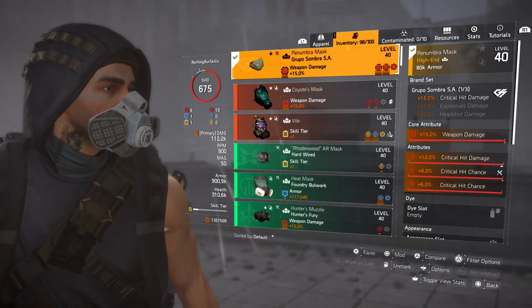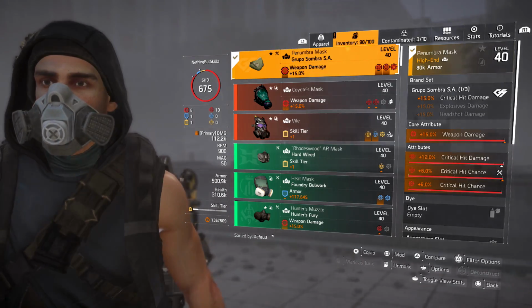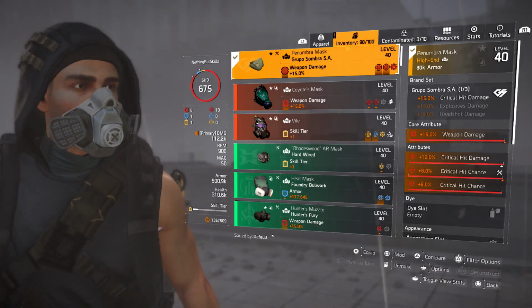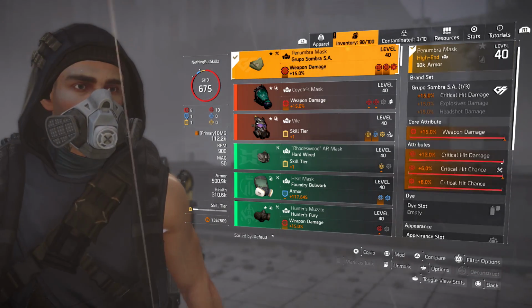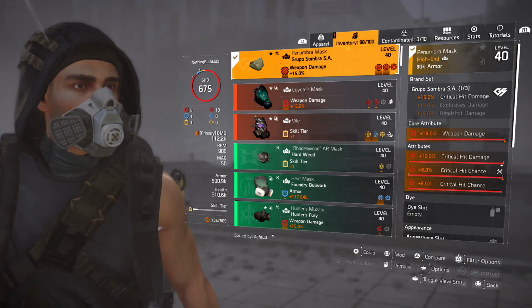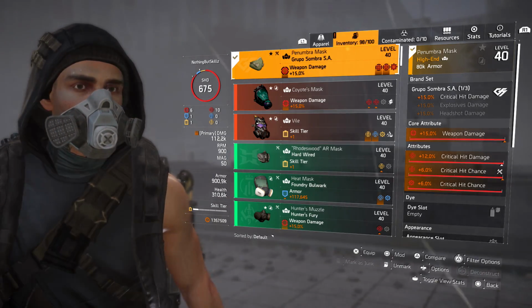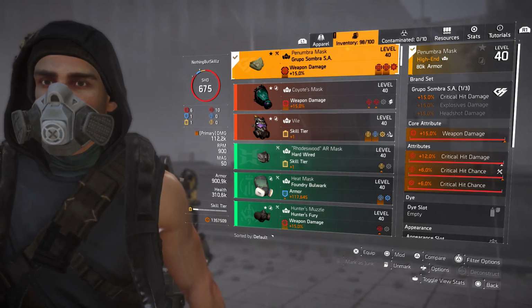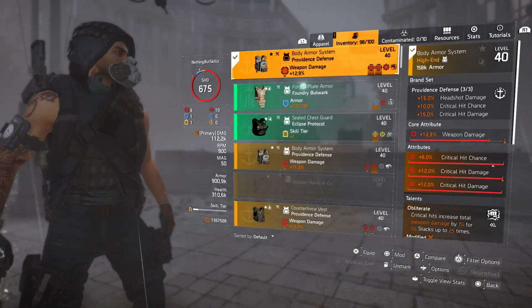So let's get into the build. A new piece you probably didn't see on the last build, the Grupo Sombra piece. The piece gives you 15% critical hit damage. We have weapon damage on here, attributes 12% crit hit damage, 6% crit hit chance, and a 6% crit hit chance mod. I got a roll of a piece. Yes, this bad boy is a solid bad boy, and if you're looking for something to improve your build, that is it right there.